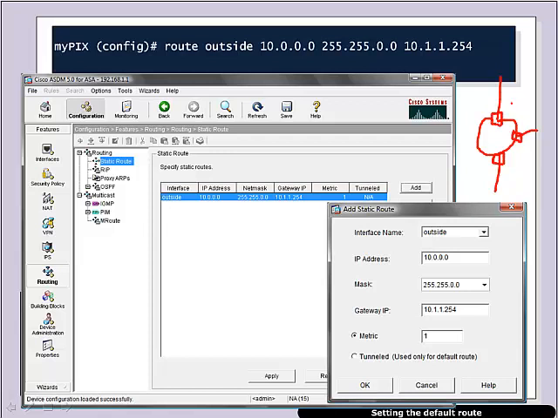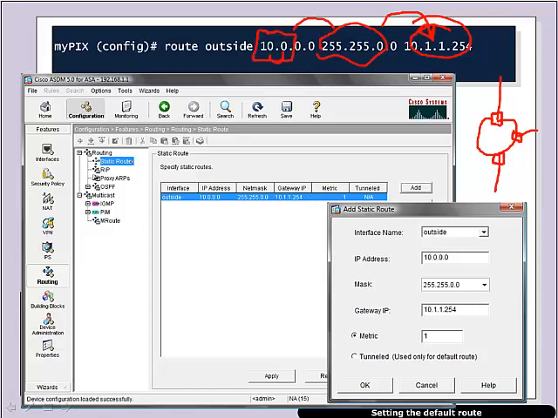This is to increase the security level. So in this case, we apply a route for data packets which begin with 10.0. So when this part matches, then the PIX ASA will send those data packets to this port.